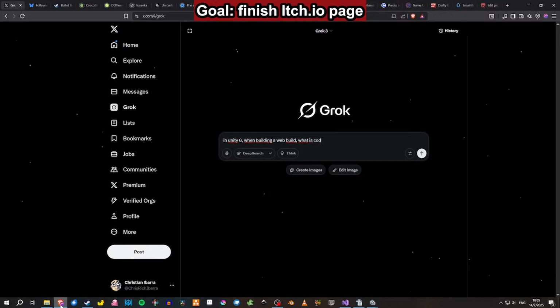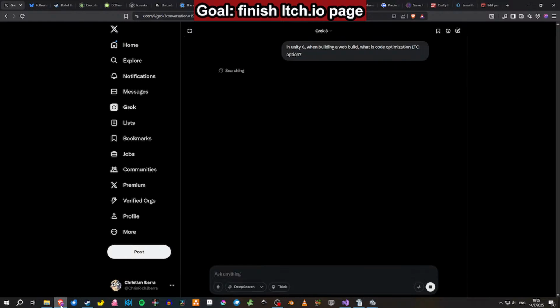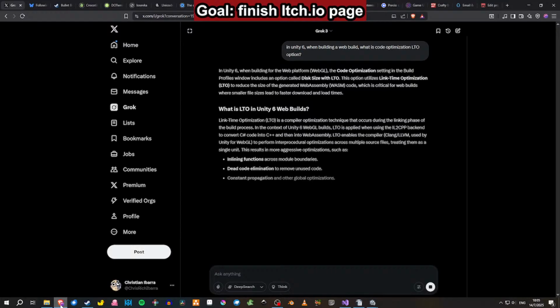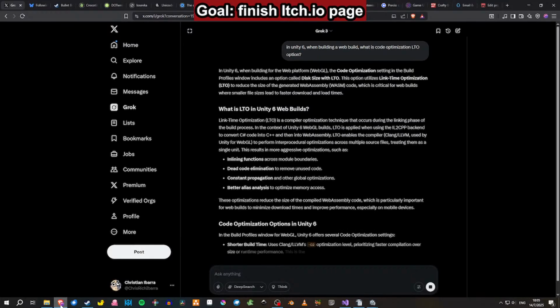What is the code optimization LTO option? Code optimization. Disk size with LTO. Link time optimization. Okay. Okay. Link time optimization.